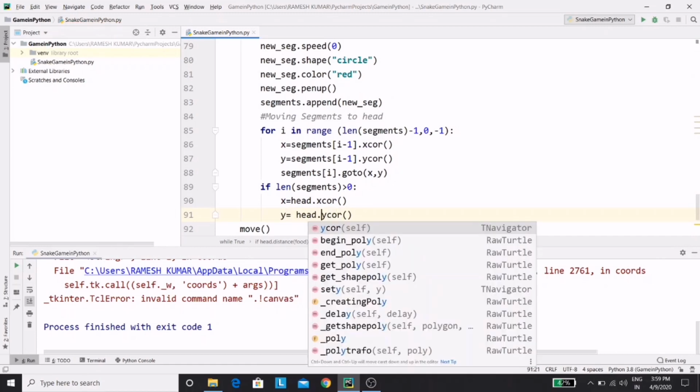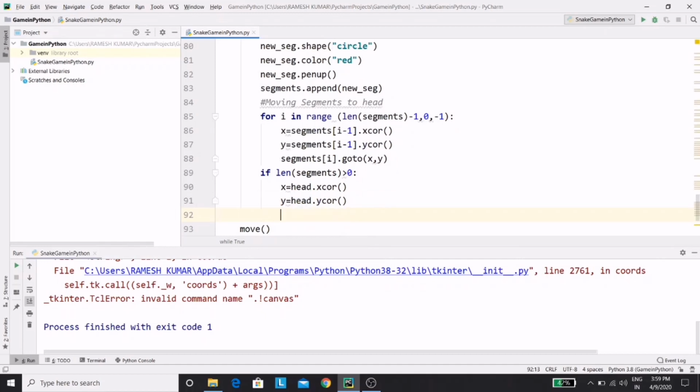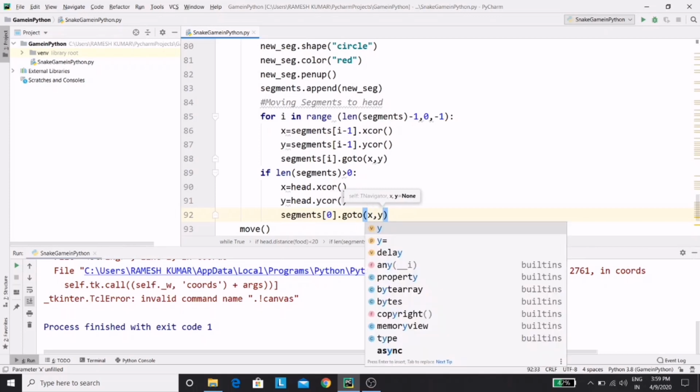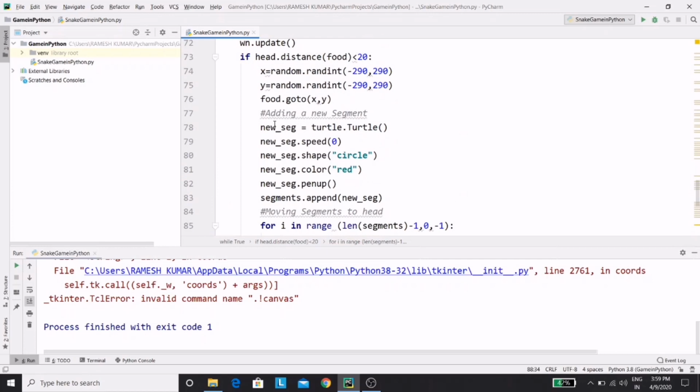I'm a little bit lazy. Then let me create segments list 0 dot goto x comma y. Let me explain it to you again.